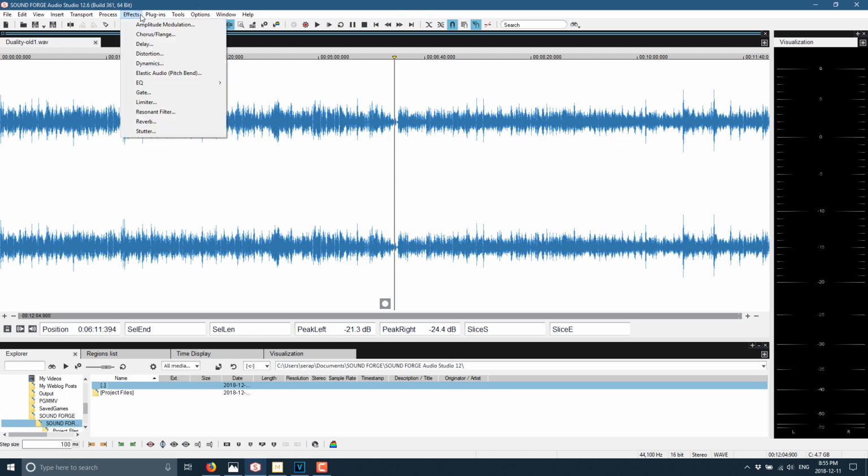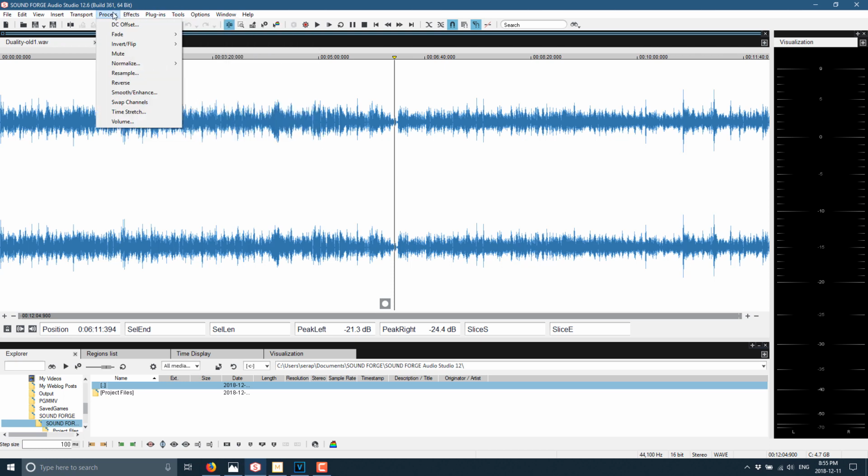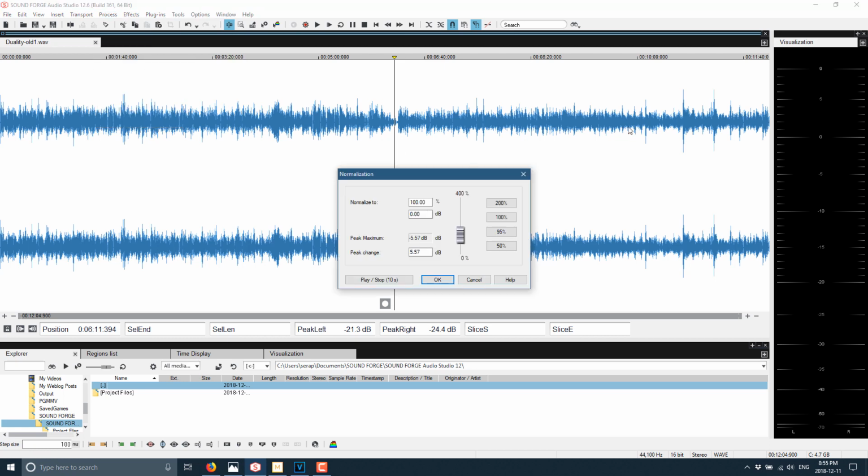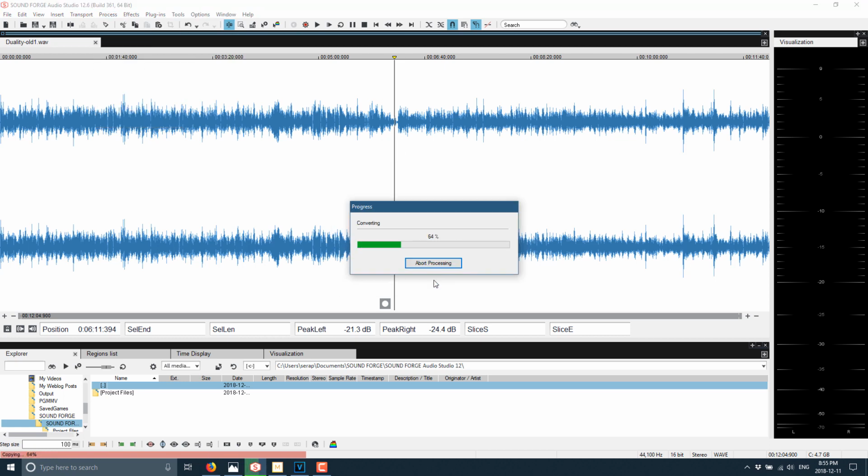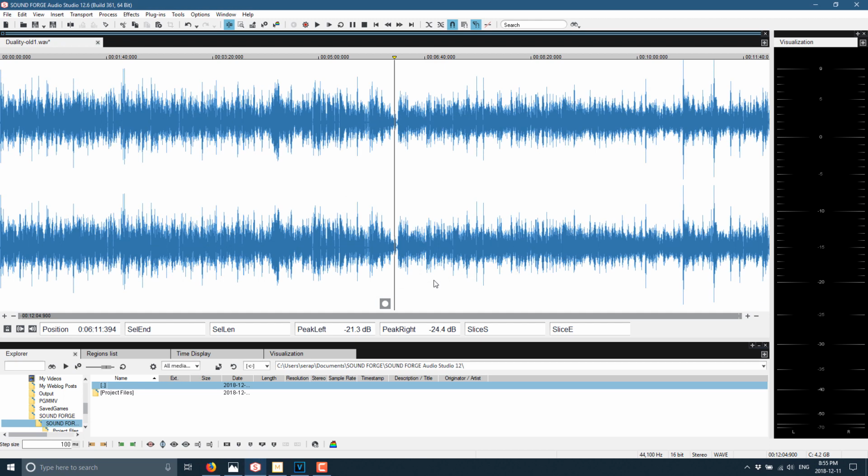And that is done. Basically, come on in here. You've got effects, and you've got process. What we want to do is process, normalize, and normalize. Watch all the waveforms, and we will see it will go across the board. And you can see all the waveforms are very consistent volume now. So everybody will hear the same thing pretty much regardless of the hardware. It also allows me to record at a slightly lower volume and increase it up.